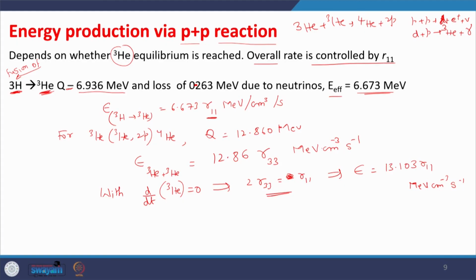Okay. So, to summarize today's lecture, I have discussed more salient features of the P plus P reaction. In particular, when P and P produce a deuterium, in how many ways deuterium is undergoing destruction and what is the predominant way of destruction, and with that how to understand the lifetimes of the destruction mechanisms. And when P plus D gives rise to helium-3, in how many ways helium-3 is undergoing destruction, and finally, the rate of production and the rate of destruction of helium-3 have given some information about the reaction rates and the ratio of helium-3 quantity and hydrogen quantity.